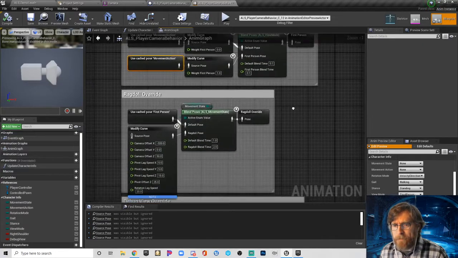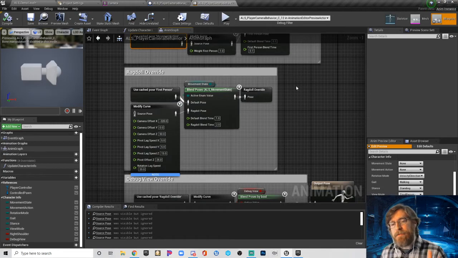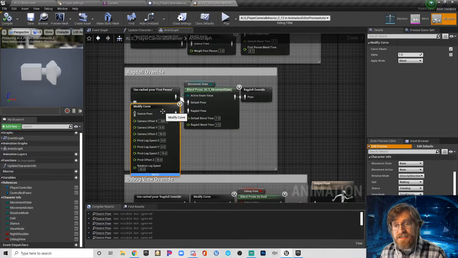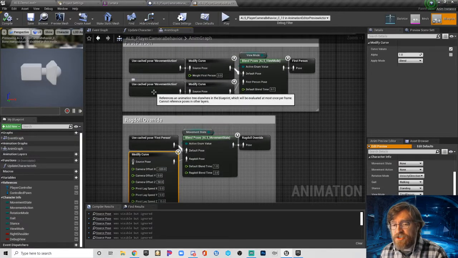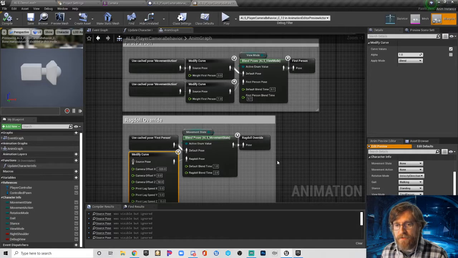No big deal. Next thing it's going to do, same exact concept, but this time we're going to explicitly state where we want the curve to be. So if you wanted to emulate this into your first person view, you can copy this node and drop it right here. And then when you're in first person, it's just going to go wherever you tell it to put the camera in first person mode. Okay, super simple modification there.